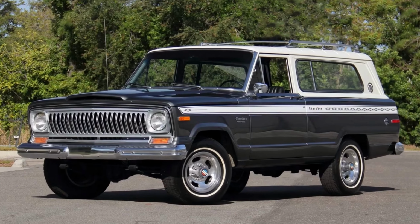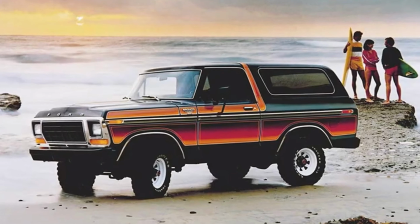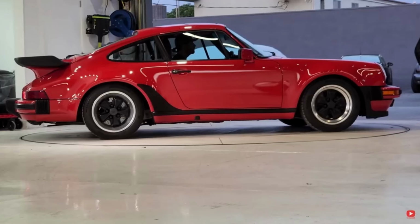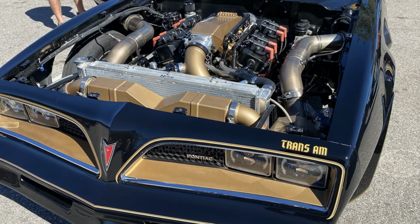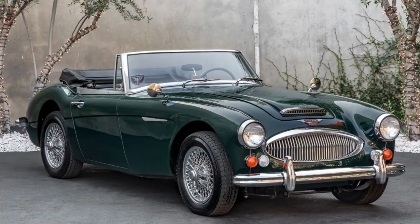Early turbos still had lag and ran hot, but as emissions rules tightened and efficiency targets got stricter, turbos became the industry's go-to solution. Smaller engines producing bigger power. Today, turbos are everywhere. Economy cars, family SUVs, supercars. Saab's breakthrough wasn't the turbo itself. It was proving that ordinary people would happily live with one.